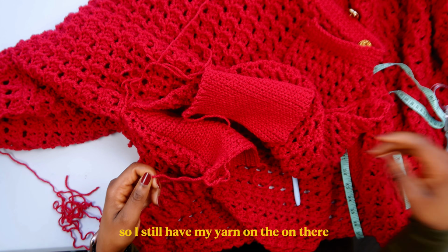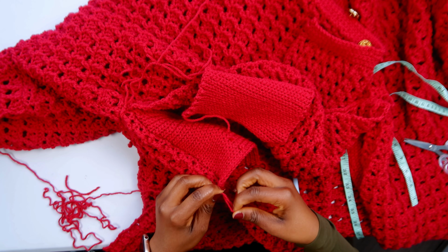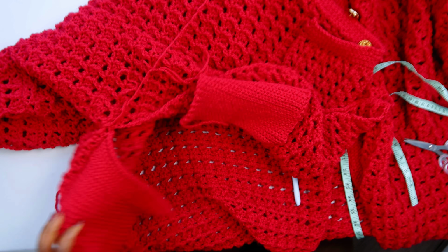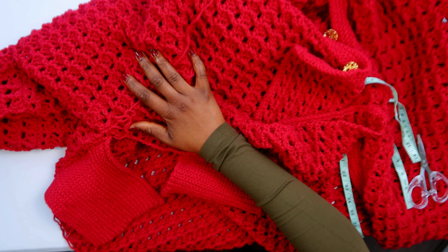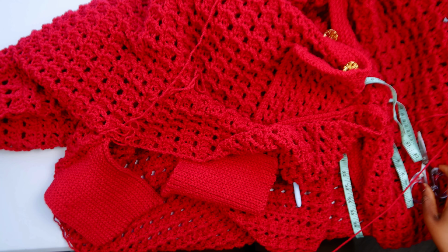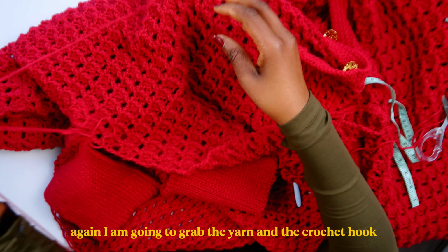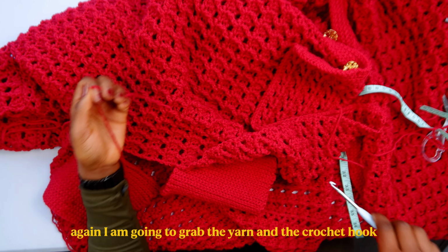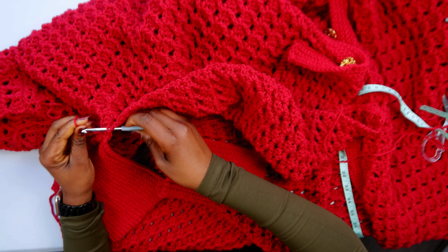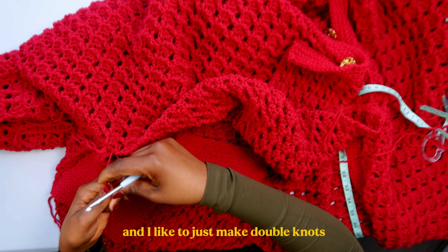So I still have my yarn on there, so I'm just going to seal that off so it doesn't unravel. Nice. Again, I am going to grab the yarn and the crochet hook, and I'm going to reattach my yarn to the same exact spot. And I like to just make double knots.